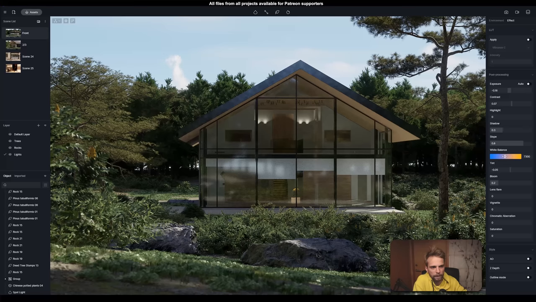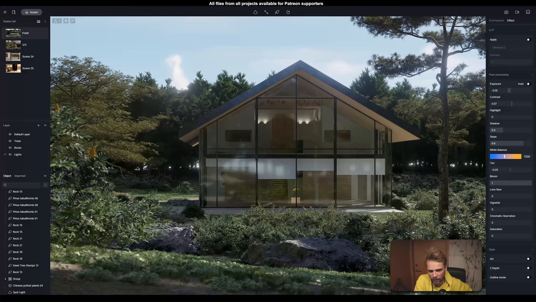Something like that. You have bloom, which is basically the bright areas become blurry, over-brightened, right? So for bloom, don't have it too intense. Anything above 0.5, I feel, is too much, but 0.3 or 0.4 is a healthy amount, right? So you have a little bit of glow going in there. Lens flare, you can see the little flares that are happening in the camera right here, that are also directed by the light, right?